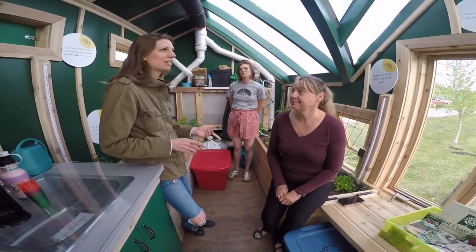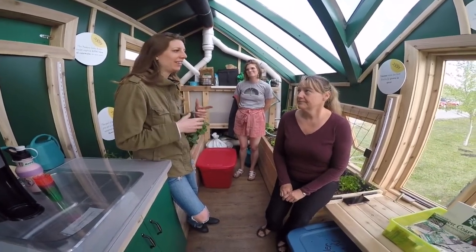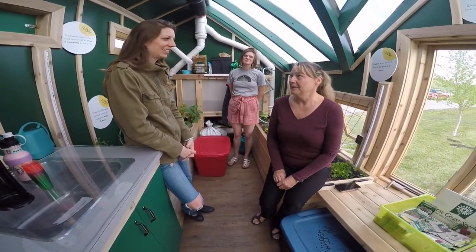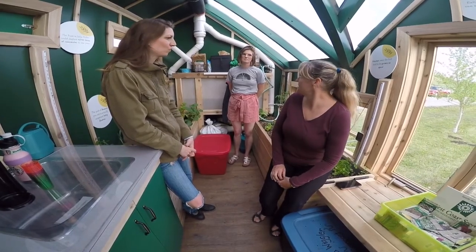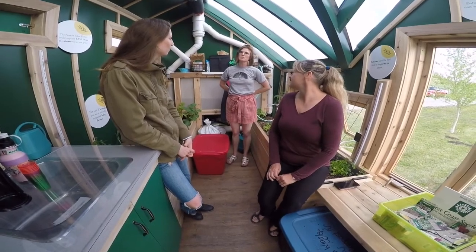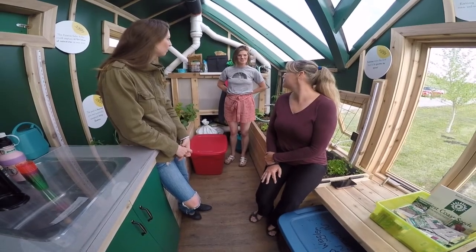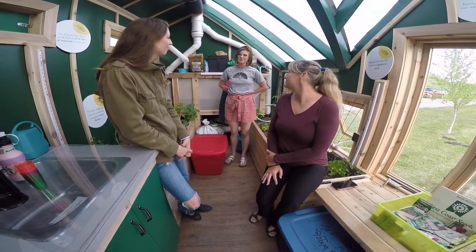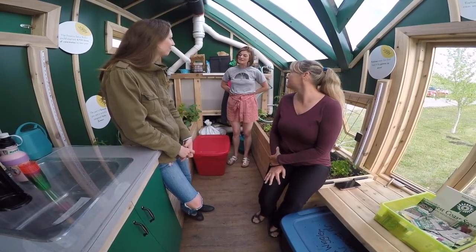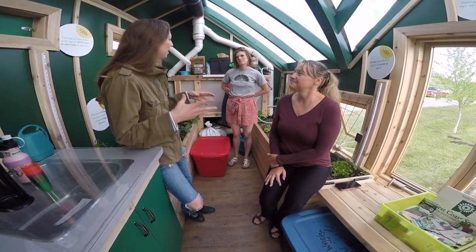That's something really unique about this passive solar greenhouse — it actually has wheels, so it can travel around the city or wherever it needs to go. Throughout May we've visited 11 schools and programs, mostly school-based, with over 500 participants. We were at one elementary school last week and saw 350 kids come through, grades kindergarten all the way to grade four.